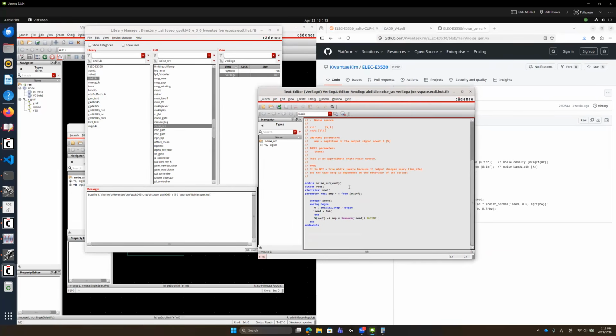So noise source, I think, let me see. Noise source and amplitude. Yeah, amplitude. So this is amplitude based, and this is an approximate white noise source, and the amplitude of the output signal is around 0 volt. I think this means the mean value is equal to 0 volt. And yeah, noise random seed and times maximum integer kind of amplitude. And yeah, so what I want to say is that this is not theoretically modeling the behavior of what we call noise power spectral density.